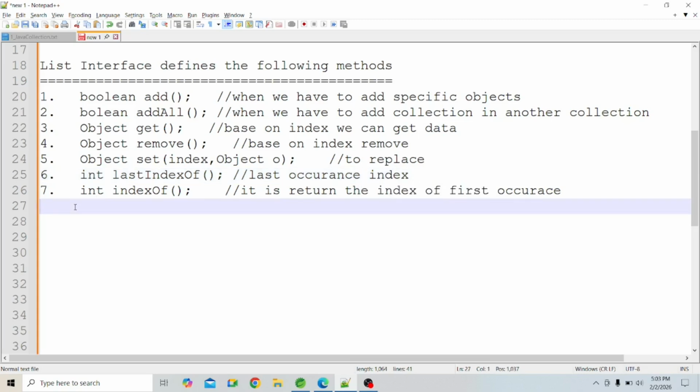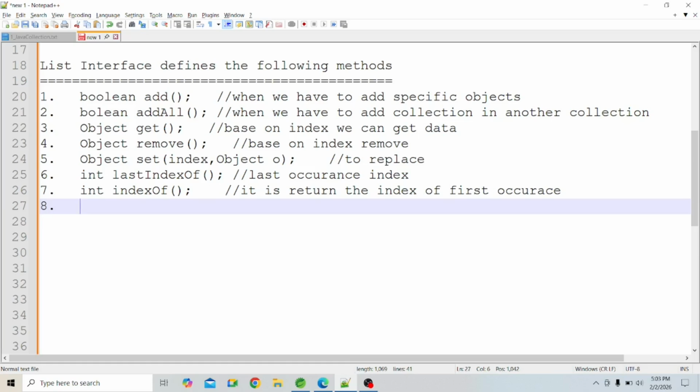Let's see, there is also another method present, the listIterator. Basically it is part of an iterator, used when we have to iterate the data from any list object. It is a list iterator basically for only list classes. We are going to discuss in an upcoming session how we can iterate the data with the help of iterator, listIterator, and enumeration.